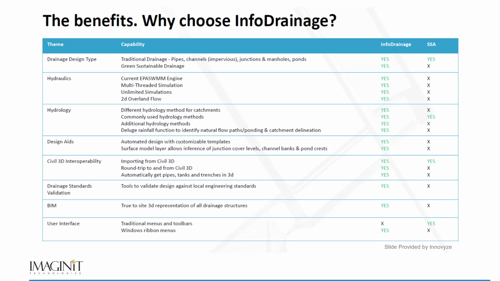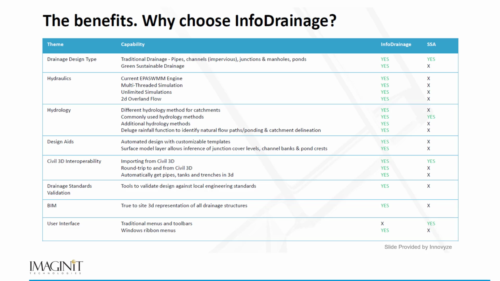Also, you can incorporate the surface with the model. So I can actually insert the surface in the model. I can have the software determine for me the rim elevations as well as the invert elevations based on the results from a rational method analysis. And I can decide when I'm in the software where to actually place my catch basins based on a 2-dimensional analysis of rainfall over the site.